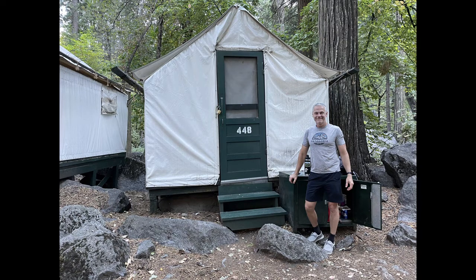A trip to Yosemite, you will soon find out that lodging in Yosemite is few and far between and very expensive. We usually like to stay outside national parks, but some parks are just too far away to stay outside the park, and Yosemite is one of those parks that you need to stay inside the park. So let me tell you about the heated tents. This is where we stayed. It was pretty affordable, but it is like camping.